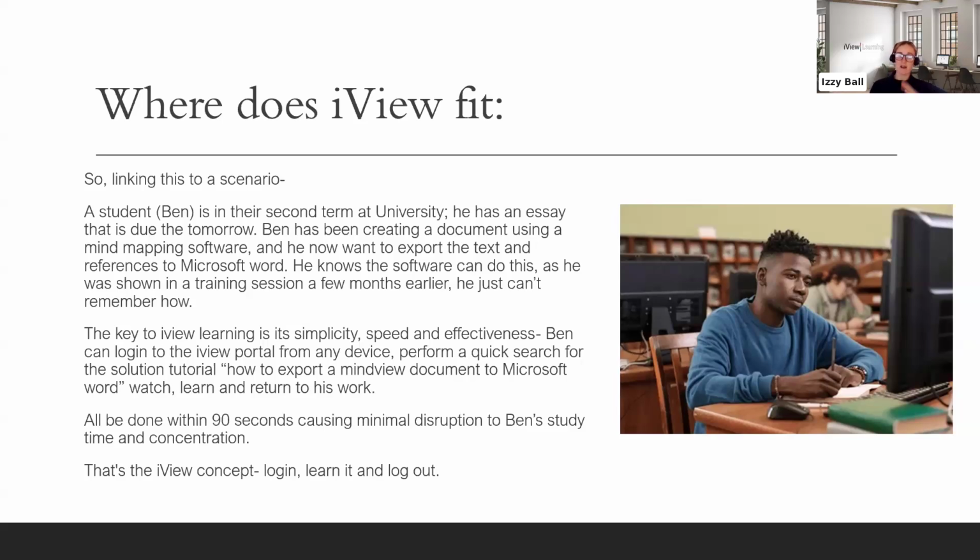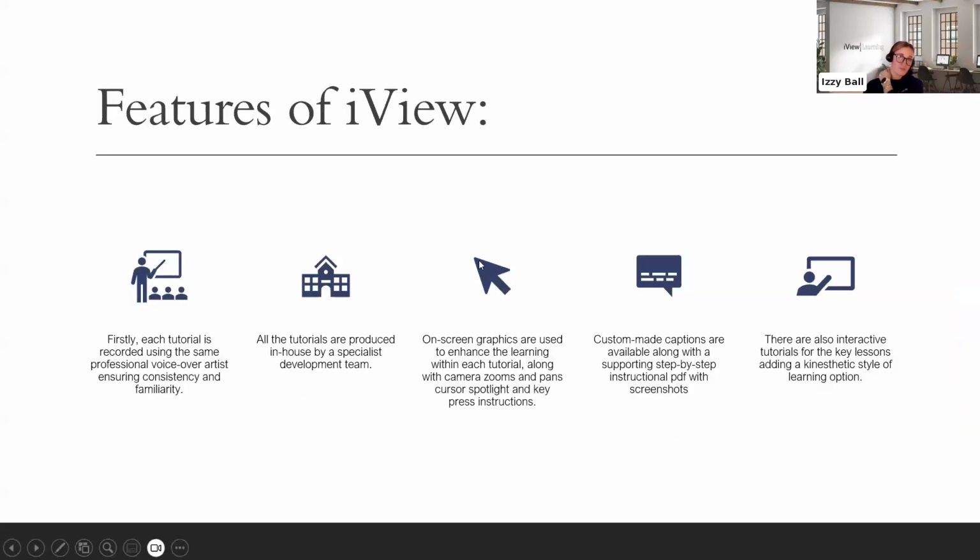And that's designed to all be done within 90 seconds. That's brilliant because it causes minimal disruption to Ben's study time and his concentration. And that's the concept of iView Learning: log in, learn it, log back out again.